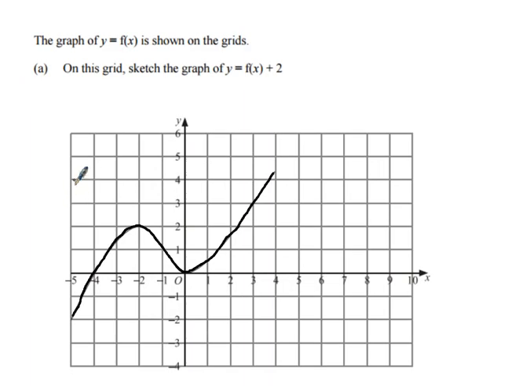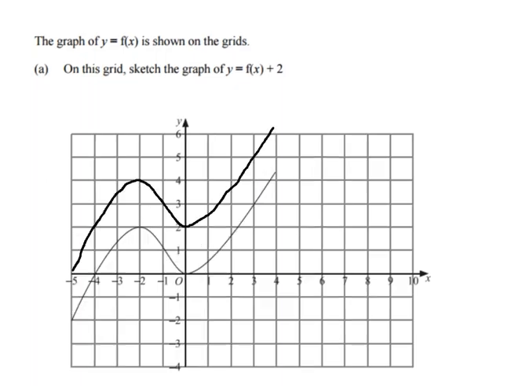So let's start to consider exam questions then. So here's a typical one. The graph of y equals f of x is shown on the grid. So notice that they don't tell us what that is. We could work it out, but it's not important. On this grid, sketch the graph of y equals f of x plus 2. So this is an example where we do the function and then we add 2. So all the y values are going to be 2 more than they were before, so everything moves up by 2. So here we go. So this is what we end up with. So it's easy to think of all the points that are easy to see, so those ones, and just make sure that they're 2 above where they were before, and you've done that one.